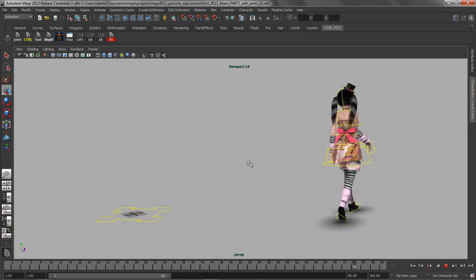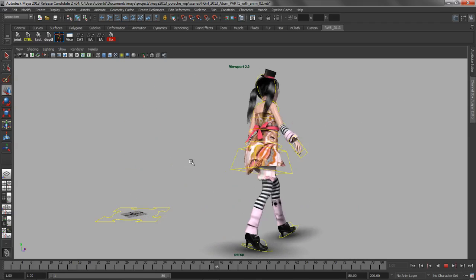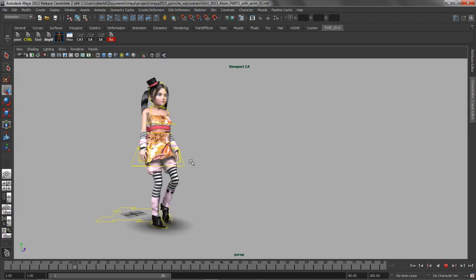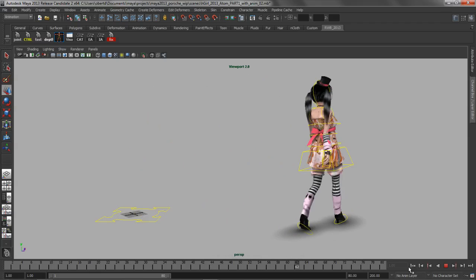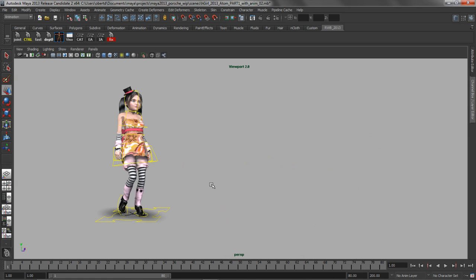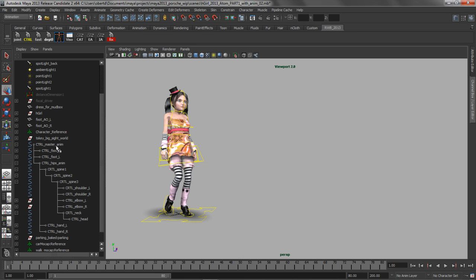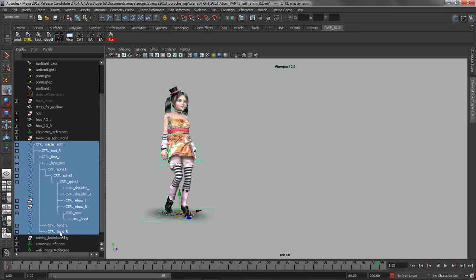So in this scene, I've got a custom rig with some animation data on it that I want to send out in the Atom file format to use in another scene or another version of this girl. The first thing that we're going to do is use a template to help us along the process. So let's jump into the outline and grab all the nodes that I want to have exported out to the Atom file. So it's basically all the handles and all the controls in this custom rig.